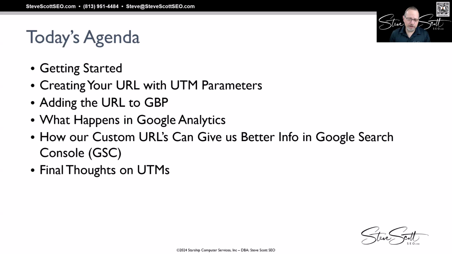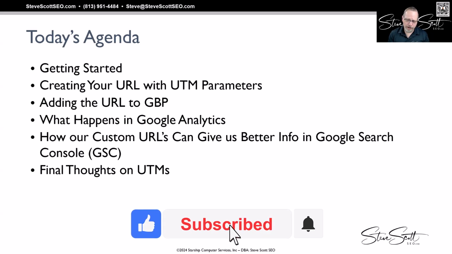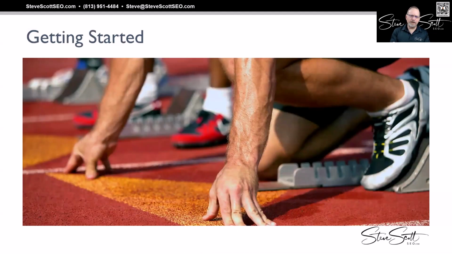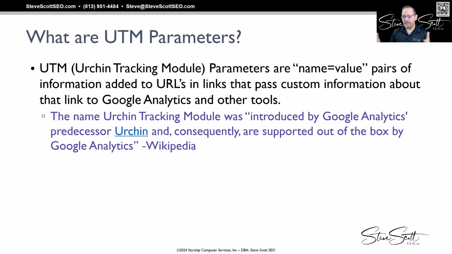How to add this specialty URL into Google Business Profiles. What happens when we get into Google Analytics. How your custom URLs can give you better info in Google Search Console, and then some final thoughts on what you can do with these UTMs. Now, first, let's talk about getting started and a little bit more about what UTM parameters even are.